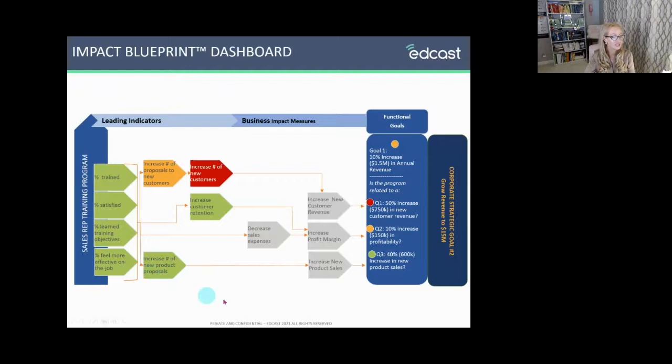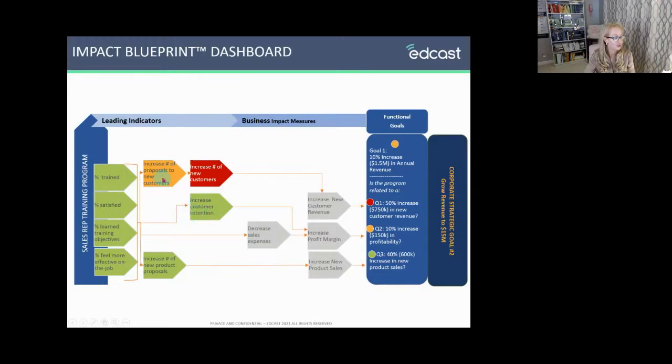So here's an example. Let's say that same sales training impact blueprint we built, we've now rolled out our training program and they've had some time in the field. And we color code each of our metrics based on what we found. We analyzed the data. So we got green because we set some baselines for all of these and we met our baselines and maybe our targets for each of these areas. So green, I say, hey, our program's on the right track. Our program's driving the outcomes that we expect to see.